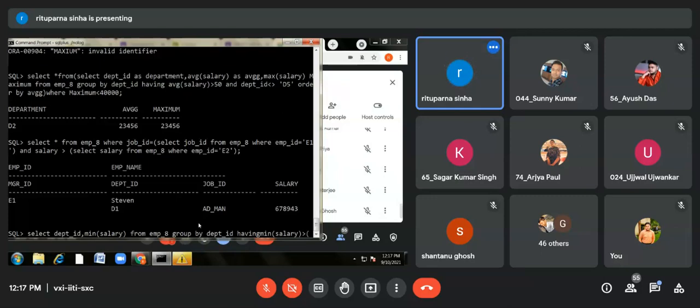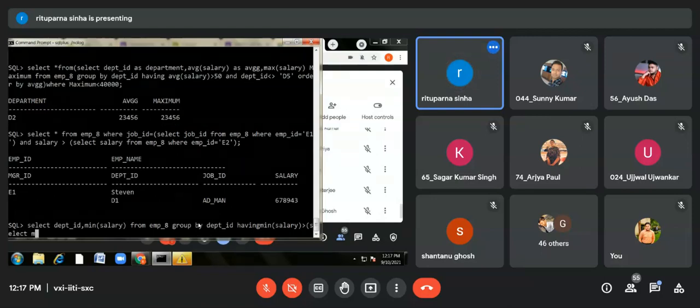So let me find out department D3's min salary. So select min salary from employee where department ID is equal to 50.